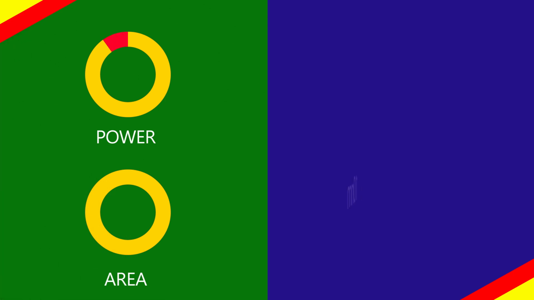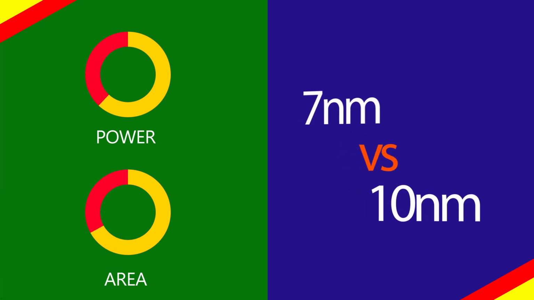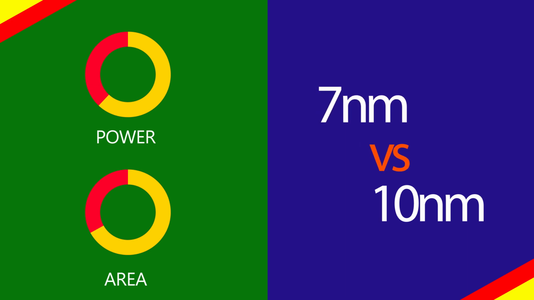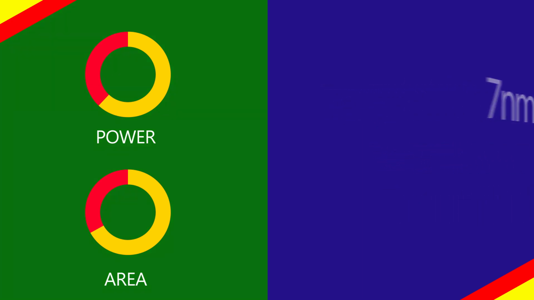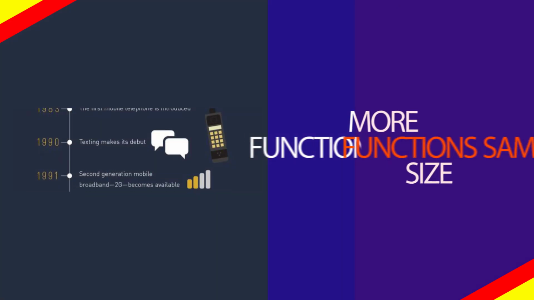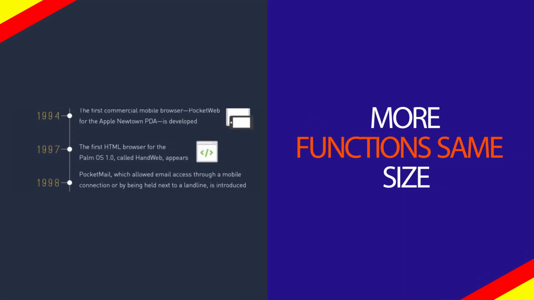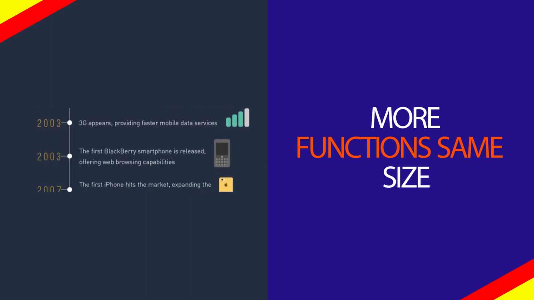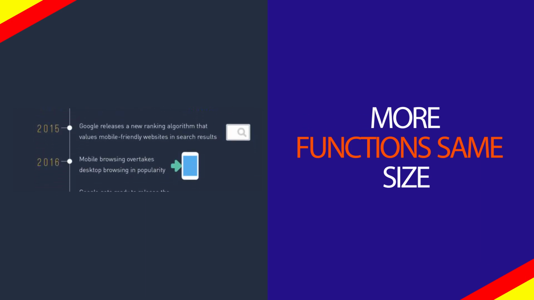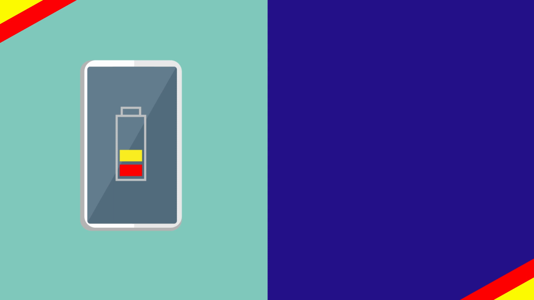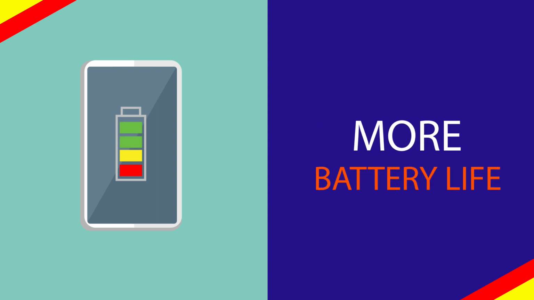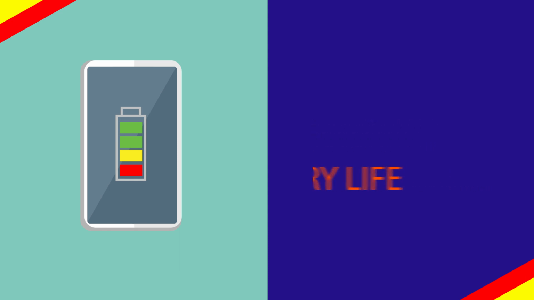TSMC is expecting 40% power and 37% area reduction from its 7 nanometer FF plus EUV compared to 10 nanometer chips found in today's high-end processors. Samsung's performance expectations are in a similar area. As more and more functions are added to smartphones and other gadgets every year without increasing device size, chip manufacturers are forced to increase functionality of the chip without increasing the chip size. This 37% area reduction will mean a lot more functionality within the same area. With 40% power reduction, the same smartphone which you are using now can last 40% longer with these technologies.